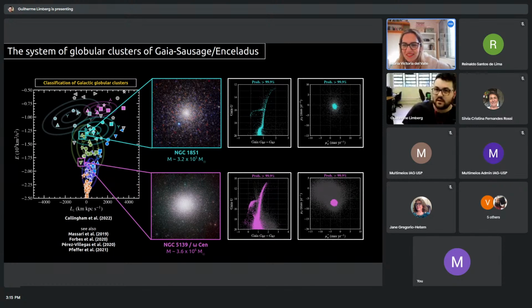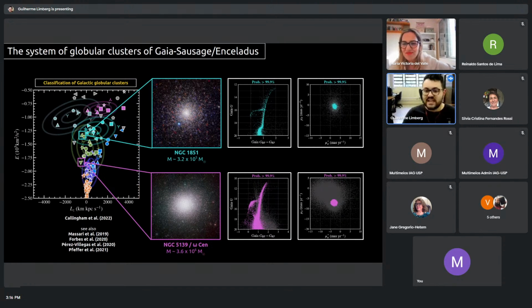I think the first thing that we assume is that these dwarf galaxies were formed independently in low mass dark matter halos, and then they fall into the Milky Way. However, there is definitely the possibility of a group of dwarf galaxies. For instance, Gaia-Sausage is, like I said, just as massive or perhaps more massive than the Large Magellanic Cloud, and the Large Magellanic Cloud is known to harbor a system of satellite galaxies itself. So it is possible that Gaia-Sausage also brought in its own system of dwarf galaxies.